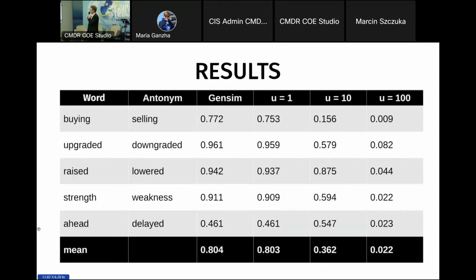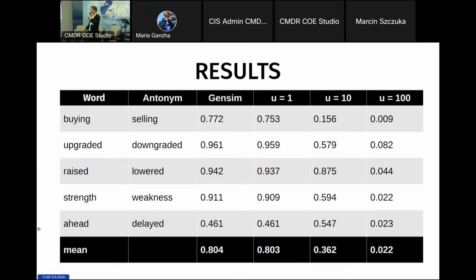And here is a short summary of results. I'm just showing here 5 pairs of words that could be considered antonyms, mainly in this finance space. In the paper, the table is a bit bigger, but so the font here is not small, I chose the first 5 records from the table I had in the paper. The numbers that I show here are the cosine similarity between the embeddings of these 2 words. So, for example, the very first number, 0.772, is the cosine similarity between the words buying and selling.